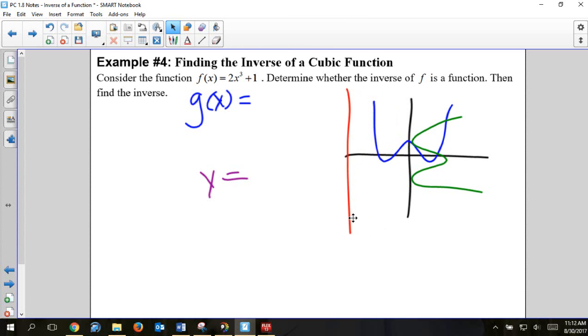So this whole horizontal thing is for if you don't want to find the inverse. You could just check horizontally, because that's going to be the same thing as vertically once we flip it. When we do inverse, all the x's switch with all the y's. So instead of vertical, it would be horizontal. That's all we're using it for: do you write your inverse as g of x, or as y equals?